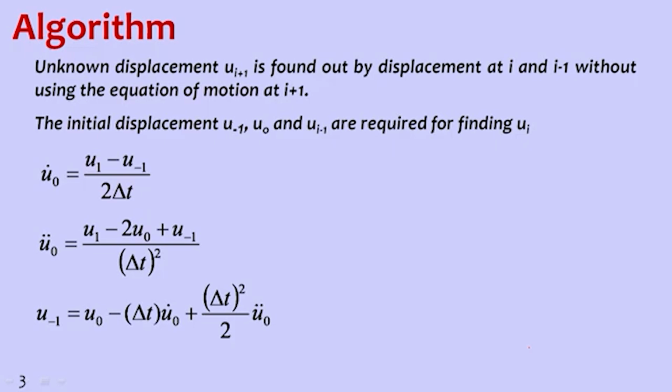And in this calculation, one more important step we need to calculate is u minus 1, because usually this algorithm will be used in calculating the displacement using a computer program. In computer programs, we don't have the i minus 1 step. So, usually indexing will start either from 0 or minus 1. So, in order to calculate that, we need to initially calculate u minus 1. So, u minus 1 is calculated like this, and initial displacement and initial velocity are calculated in this manner at i equal to 0.